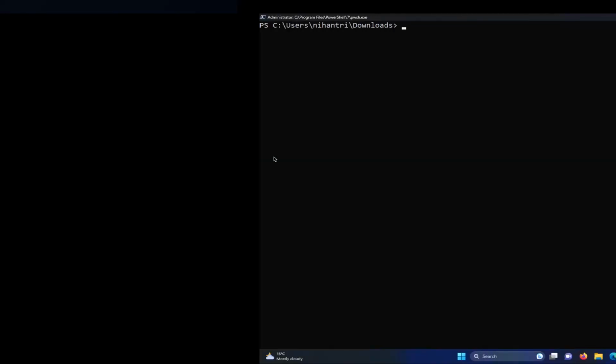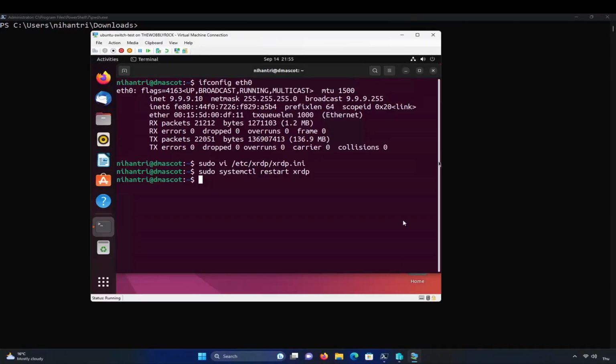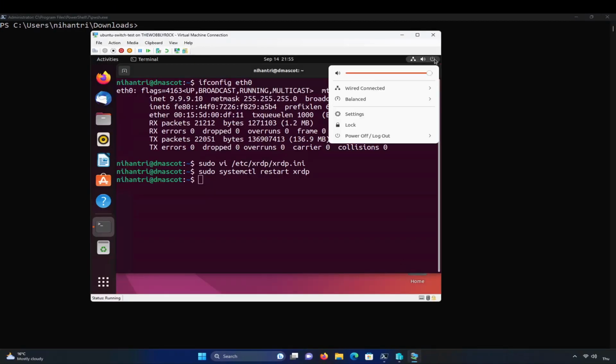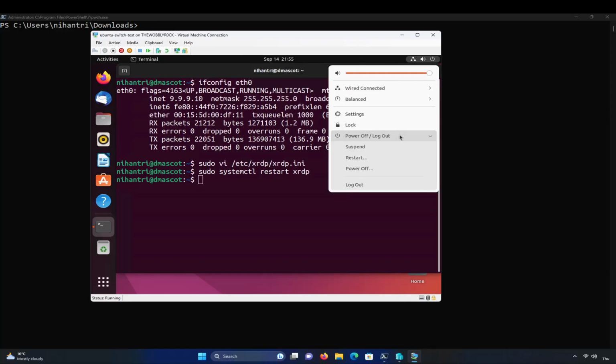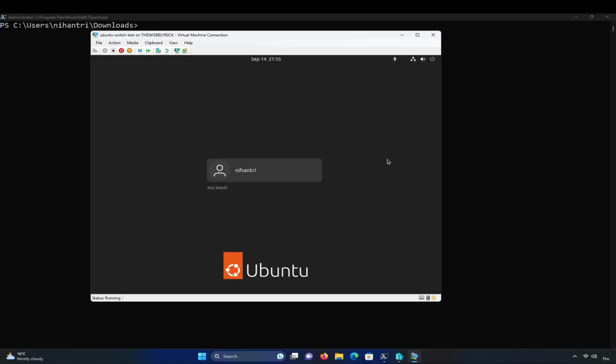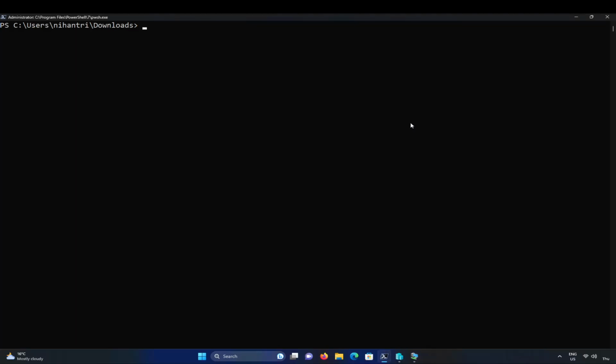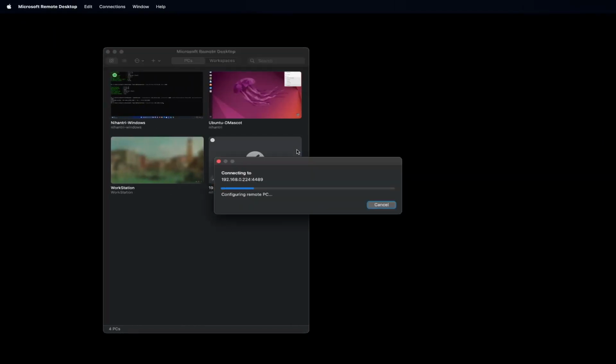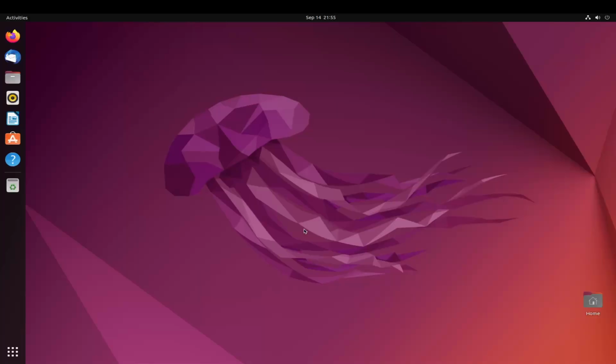Before I connect, I would like to log out from my VM, because XRDP doesn't really like multiple sessions coming in for the same user. So there we go, we have closed this session, and now let's try to take an RDP session here. It is connecting, and there we go, we are done.